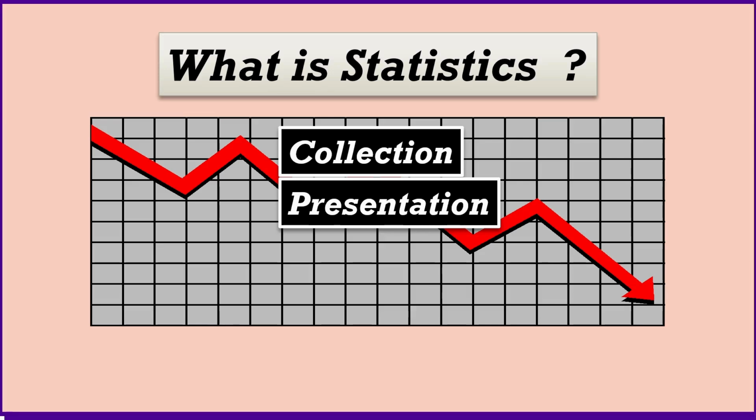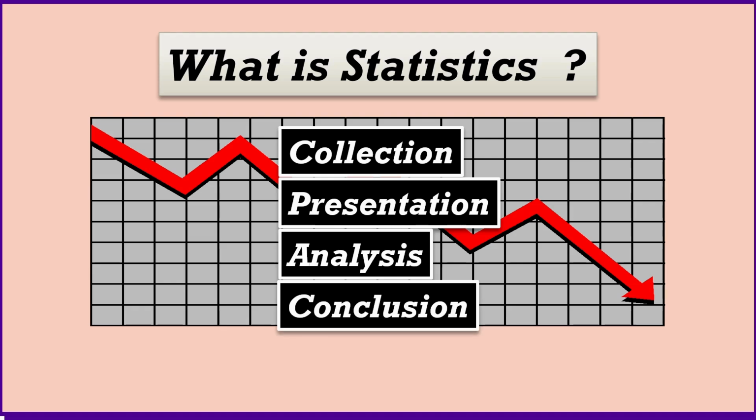Collecting raw data, then after collecting the data, we have to present the data so that we can analyze what this data is and get a comparison between the data. So after collection of data comes the presentation part. Then comes the analysis part, and finally after analysis we can make a conclusion.